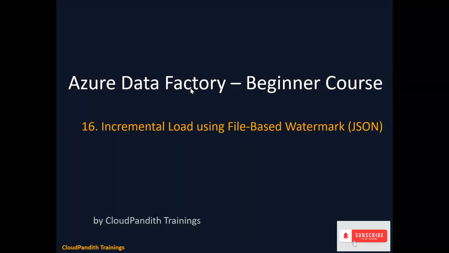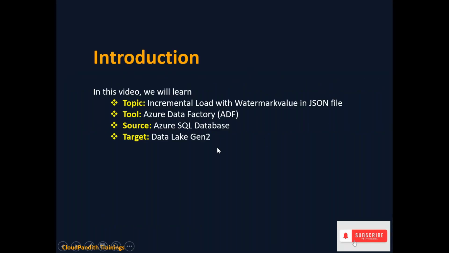In today's session, we are going to talk about incremental load using file-based watermark, meaning the watermark value we are going to store in a JSON file instead of a table. So in this video, we will learn incremental load with watermark value in JSON file. The tool I am using is Azure Data Factory. Source is Azure SQL Database. Target is Data Lake Storage Gen 2.